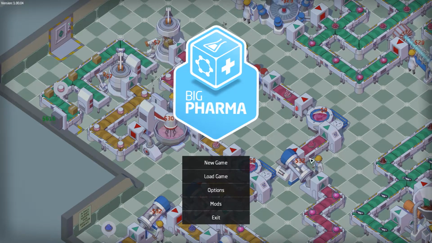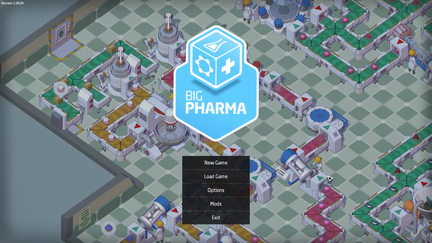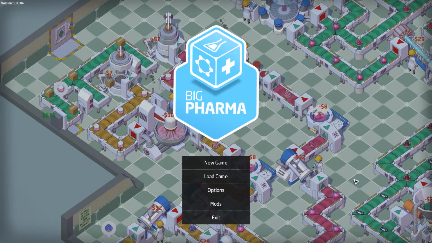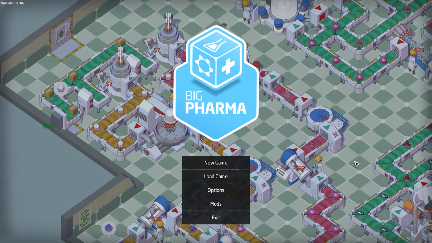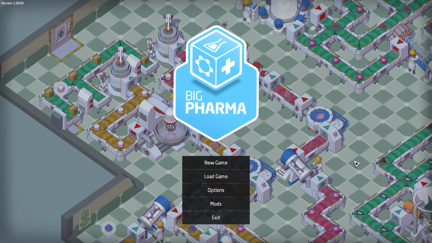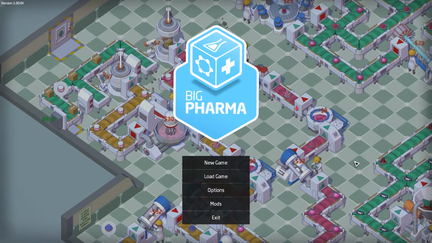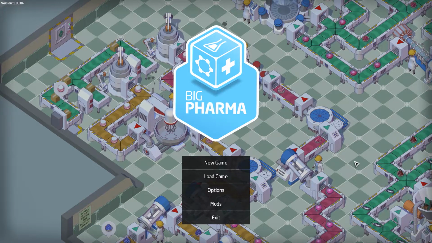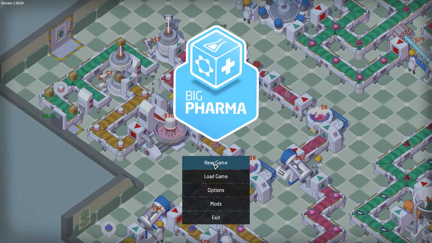So, Big Pharma is a little bit different to that. This is a sort of business management puzzle game. And I mean puzzle game. If you look in the background of the menu here, this gives you a brief glimpse of what you're probably going to be doing. So, you manage a pharmaceutical company where you produce various drugs for particular cures or treatments. And there's various stages from getting the actual ingredient to the finished product, and that's basically what you're in charge of. So we're gonna have a go at this.